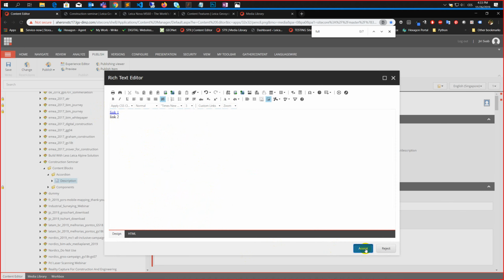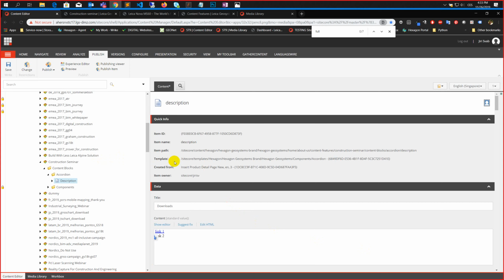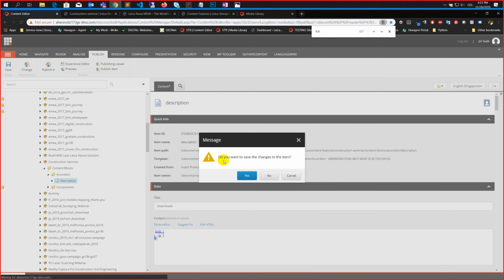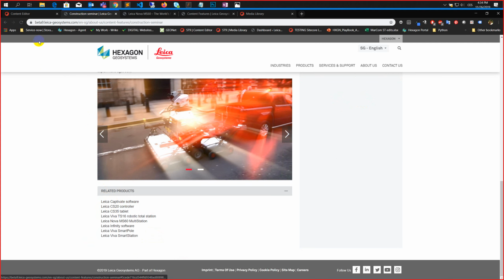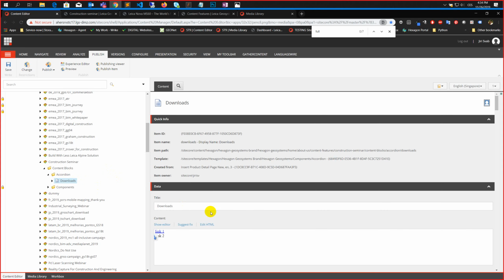Okay, click accept here, but I still also rename this description to downloads, and let's save it, so it will have a proper name, not only the title, which will be here, but also the component will be named properly. And again, take the item path of that, copy that.